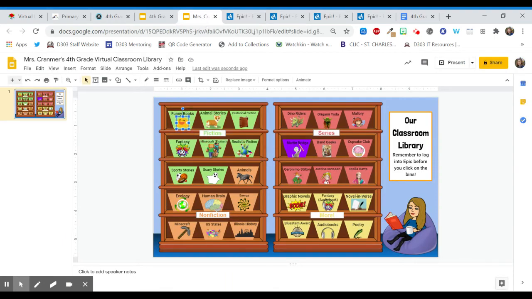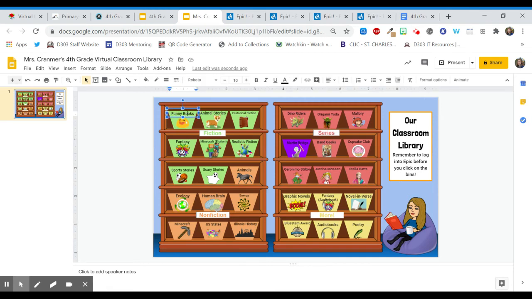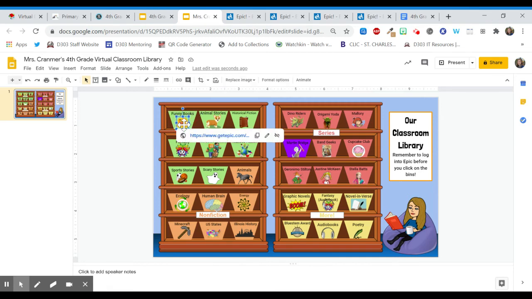So then make sure you remember to click up here and change the title. If you want to change the images, you can insert any image, just how you would for a normal slide. There's nothing special about any of these images, except that I shrunk them so that they'd fit. And then you can link to that image.